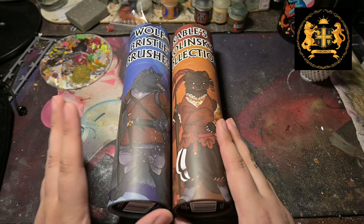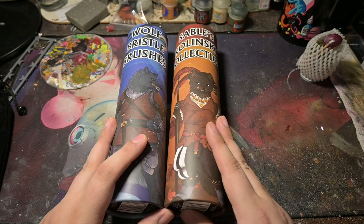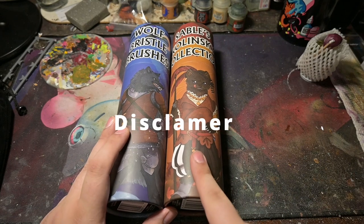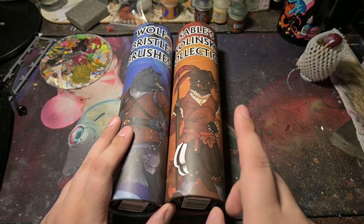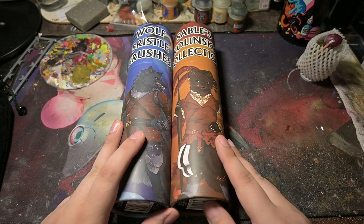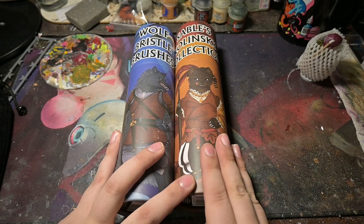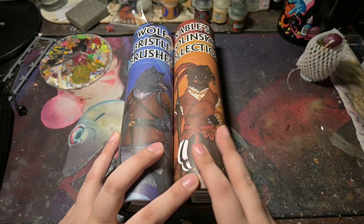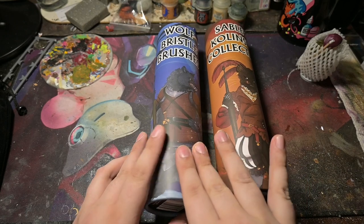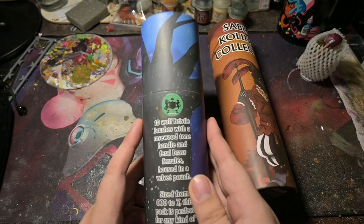They're a small company, privately owned, highly recommend checking them out — great detail, great quality. I'll give a disclaimer: I bought these myself, they're not freebies. Second disclaimer: I'm not going to actually use the sable brushes on the test model. I'm going to be honest — I'm just too afraid to mess up these really nice, expensive brushes. These are something I would give to a professional painter because they'd treat them well.